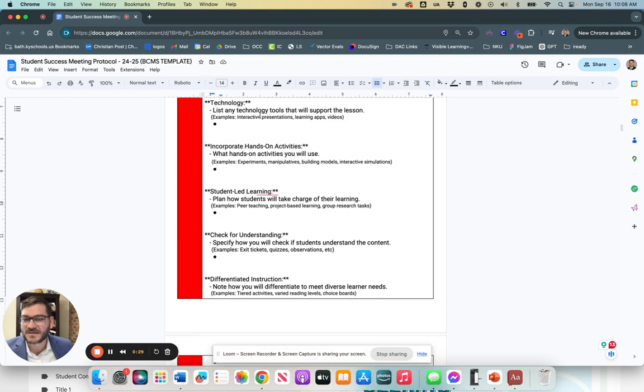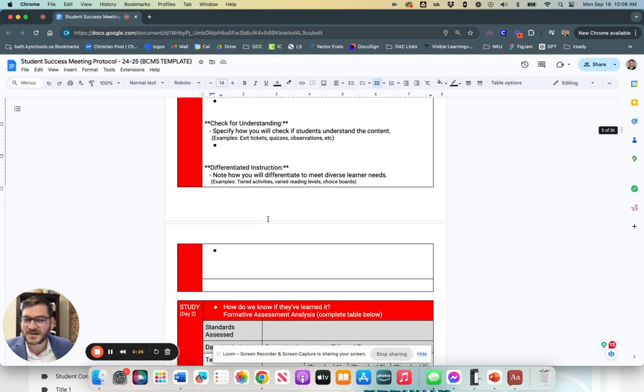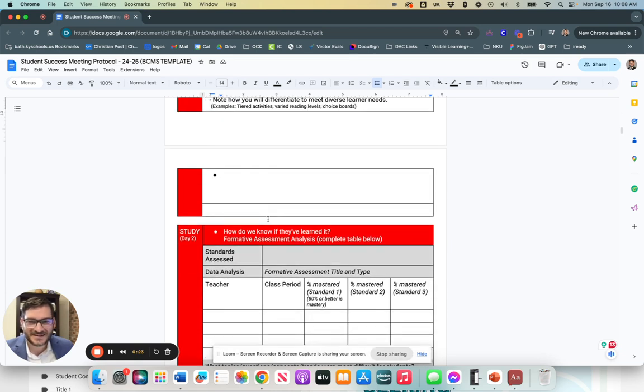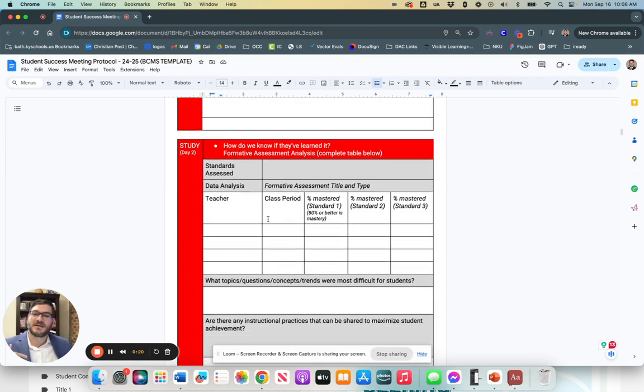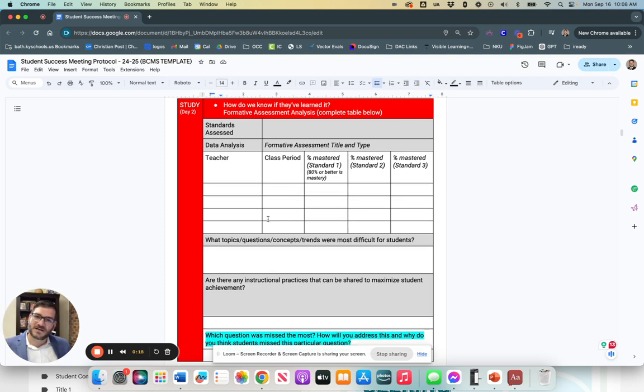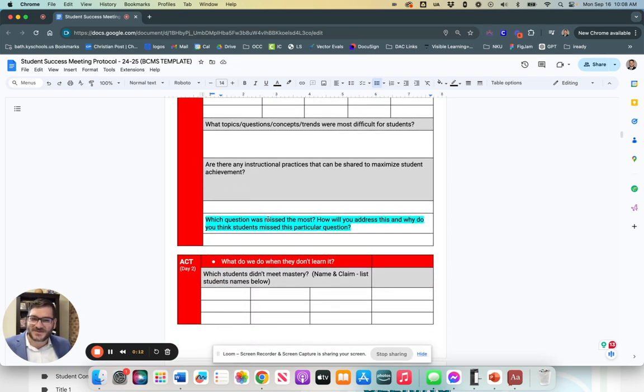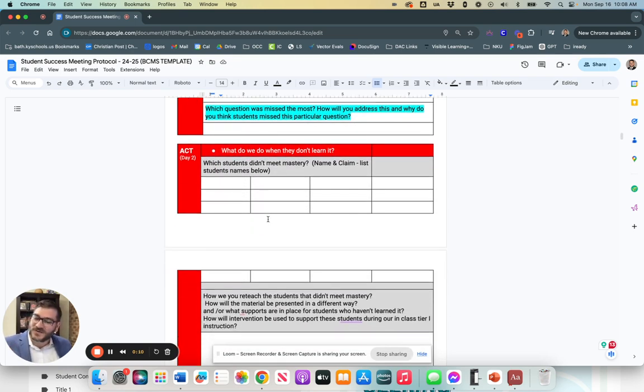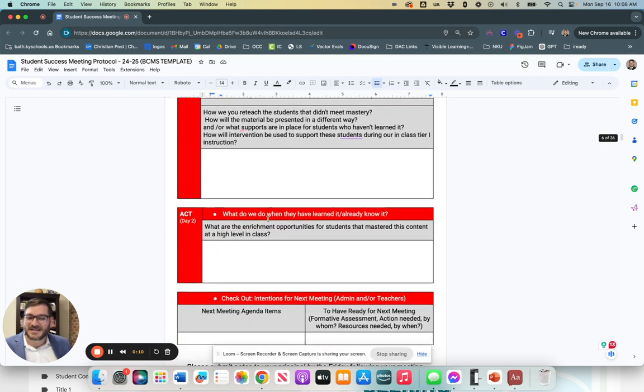We'll discuss every one of these areas, go into detail with great instructional plans, and that'll make our day 1 very efficient. For when our following meeting comes back, we'll go over the same protocol we've done in the past, looking at data, the students that did not get it, the name and claim, and the plans to reach proficiency. There you go. That's in a nutshell what it is.